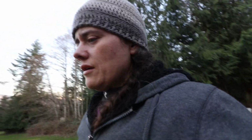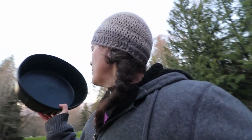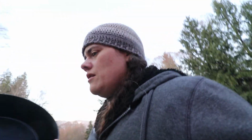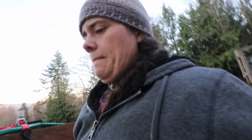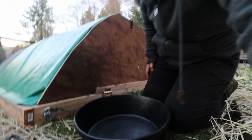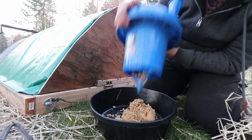Because the feeder that I had before worked really great when they were inside and I was regularly tending to them, and it wasn't a big deal. But this one, I think it's going to be an issue being outside. So I'm going to try this big bowl here. Let's see how it works. Let's dump the feed in here.